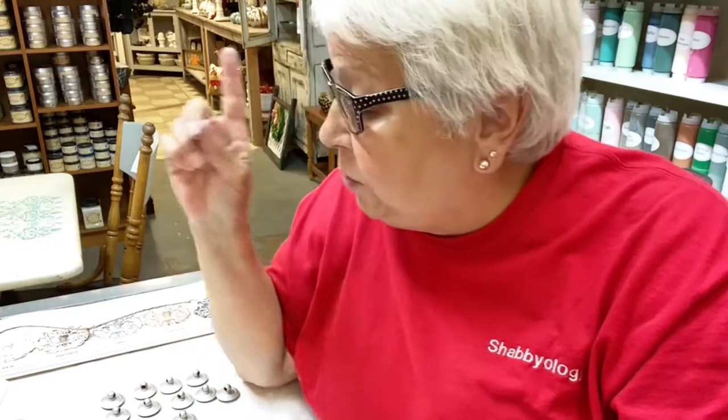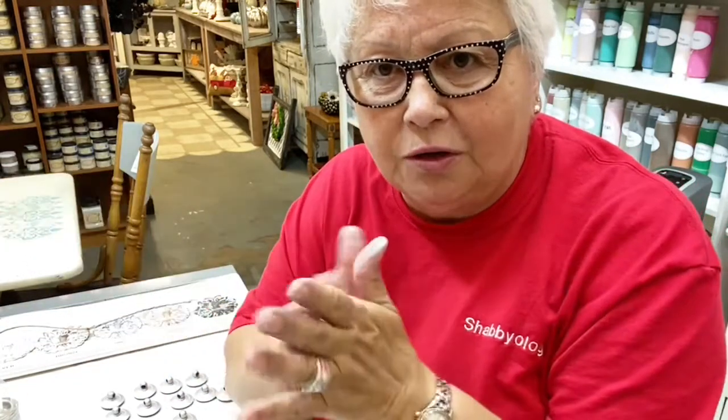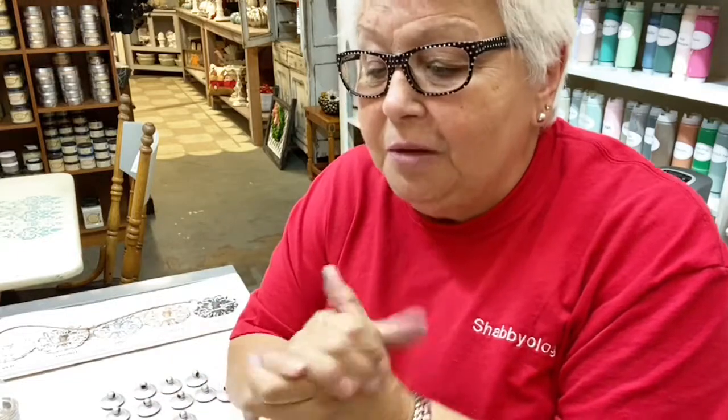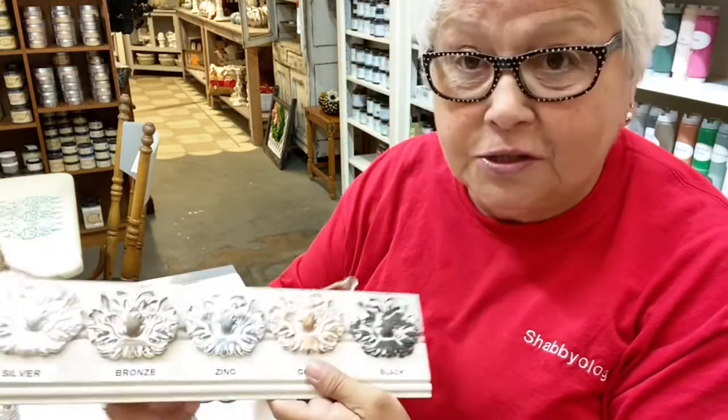This is an oil-based product, so you can't clean it up with water. You can clean it up with mineral spirits. You can also use paint thinner if you want to thin it out a little bit. I don't use mineral spirits to wash my hands. It eventually comes off with just soap and water, like Dawn soap. But I wanted to share with you our 6 colors that we have.